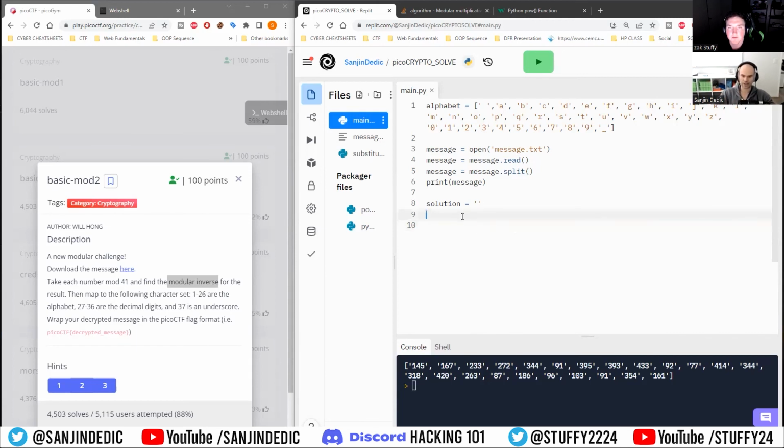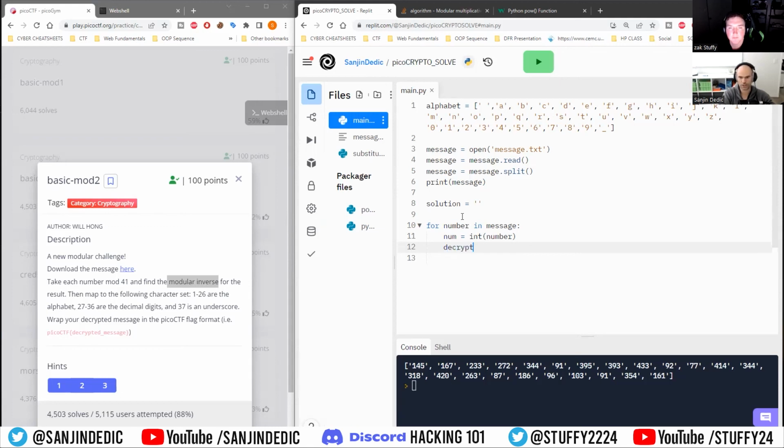Okay, so for number in the message, it is a number but a string number, so num equals int. And we're going to perform this inverse.